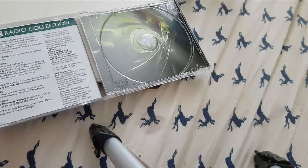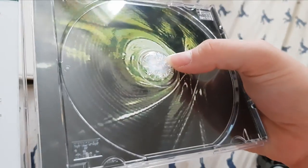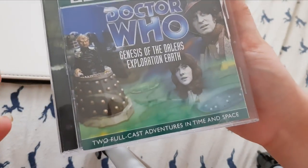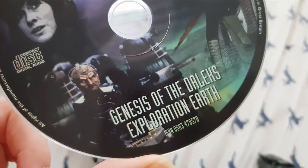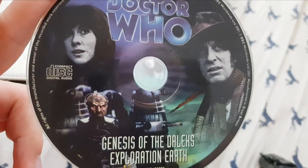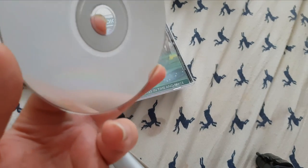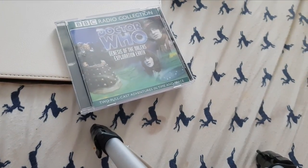Okay, that artwork for some reason. Yeah, it's annoying that most of them are broken. Okay. Never noticed how shit the Daleks kind of look, because you only kind of see Michael Wisher as Davros, but there we go. The disc itself looks fine.